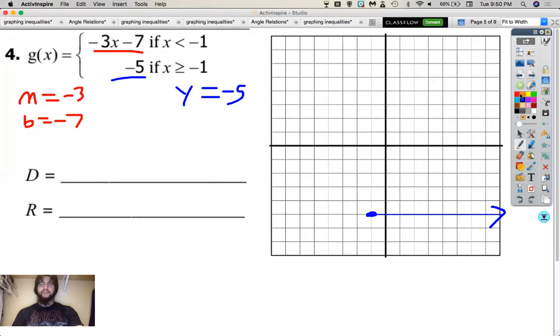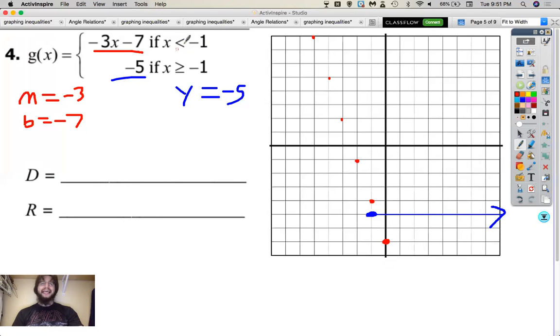Now, I'm going to put my dots for the red one. Y-intercept at -7. Let's say it's 5, 6, 7. Oops. Let me show you my color. Sorry. And a slope of -3. Well, I'm not going to go down 3 now, am I? I'm going to go up 3 to the left one. And I'm going to keep going up 3 and left 1.